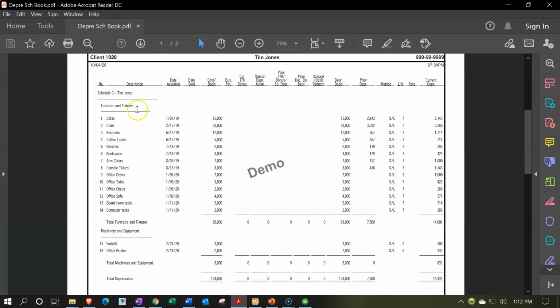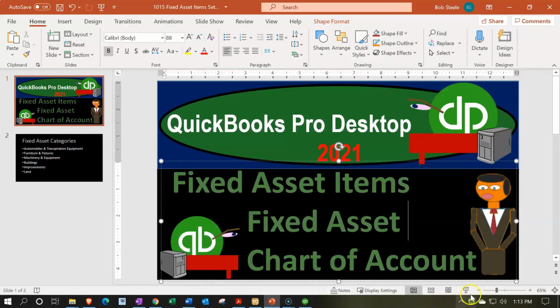So it might look something like this, and you'll see that the depreciation is calculated in terms of the cost, and then the depreciation to the right. We're really focused just on the cost here. And I'd like to be able to line up my items to agree with these items so that when I tell the tax preparer to enter the data, they can line it up in the same fashion, and they know where it's going to go. And then when they give me the depreciation, I can apply the depreciation per category here and do my adjusting entries basically per category.